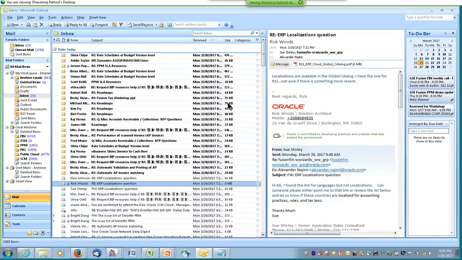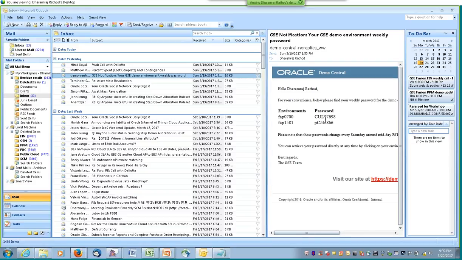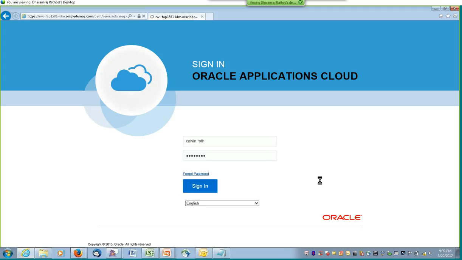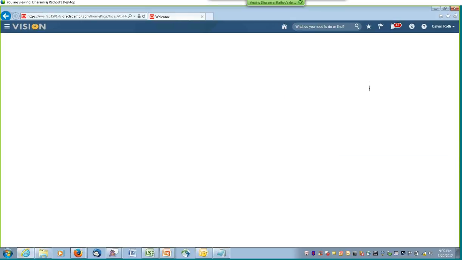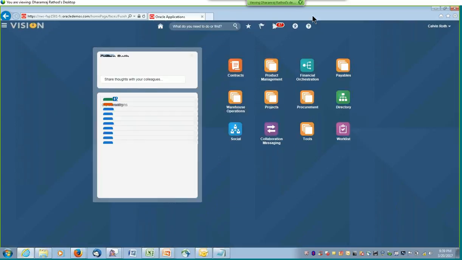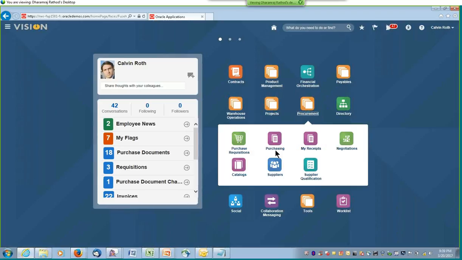It's not logged in. I'll go to procurement. Within purchasing, I'll be able to look at the purchase order.